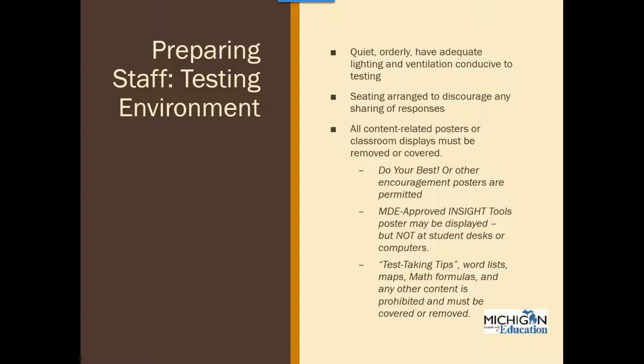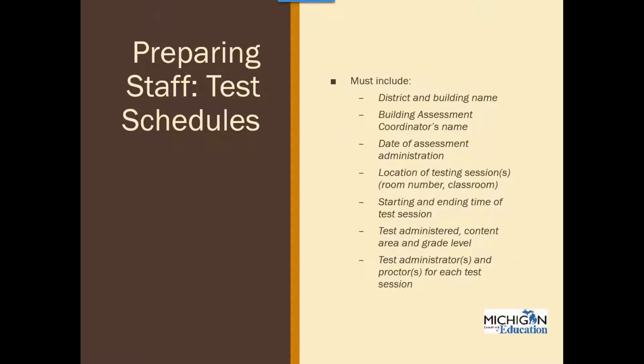All word lists, maps, math formulas or tables, or any other content must be covered or removed. Test-taking tips or other materials that might provide students an advantage over others who do not have access to the material are also prohibited and must be covered or removed. In place of the seating chart requirement, buildings and districts must retain test schedules as described in the updated Assessment Integrity Guide. It is possible that a testing schedule may be requested by MDE staff if relevant when working to resolve an incident report.